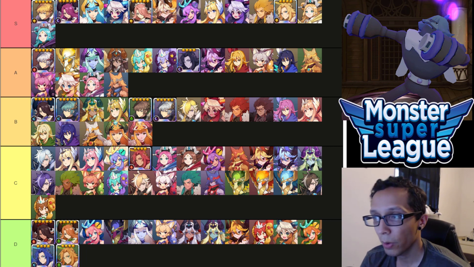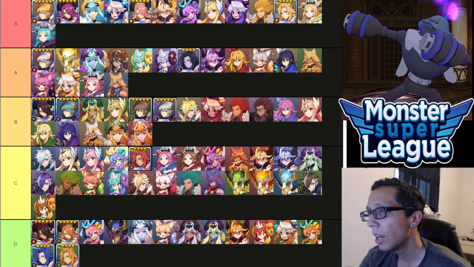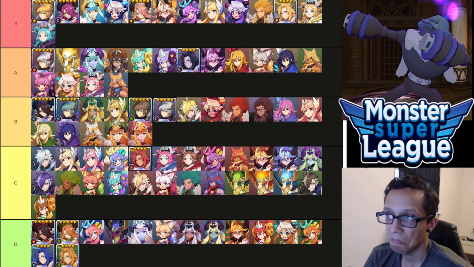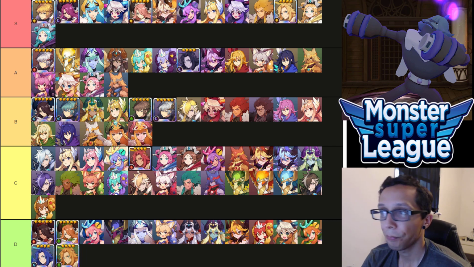She is, at this point, really obtainable for everyone, unless you somehow missed the login event where they gave out Dark Mona. Even if you didn't begin your account with the Dark Mona change. And yeah, she's honestly just a solid mon. Not super OP, but she does her job well. Follow behind that, though, is going to be Dark Cupid. Once again, more HP and more survivability. Already a good mon, just made slightly better.